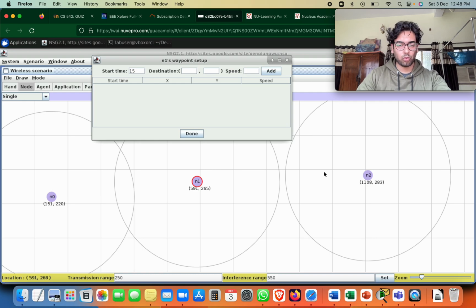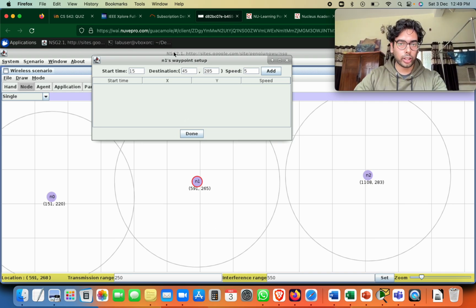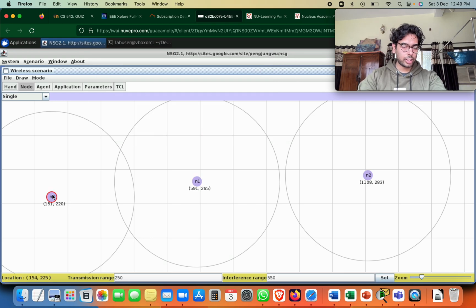Destination would be, I can say, 445, 345, 285, 285, and with a speed of 5. So this you can change as per your requirement. I'm just following, as we saw in the document for DSR, so I'm just using some information from that text on that TCL file only. Here I have given this.